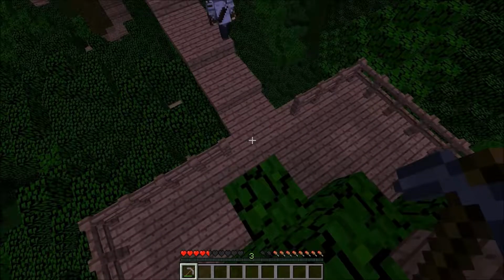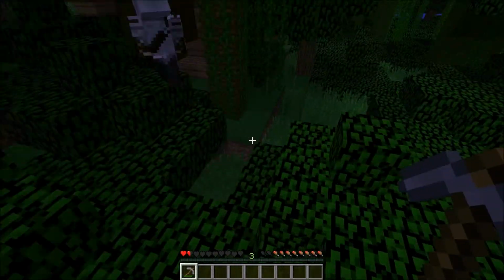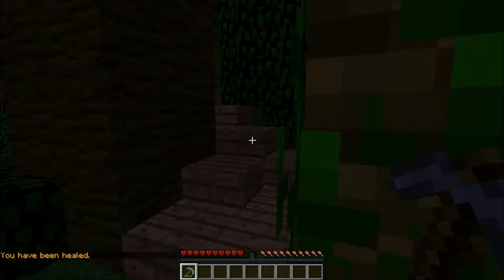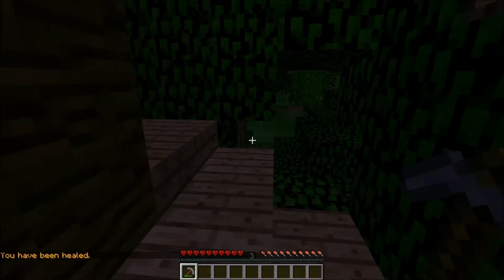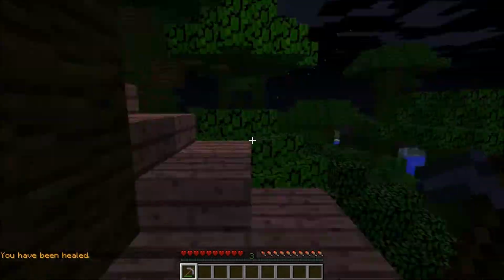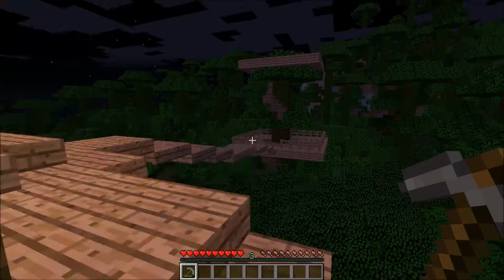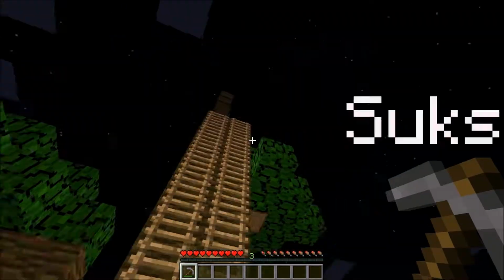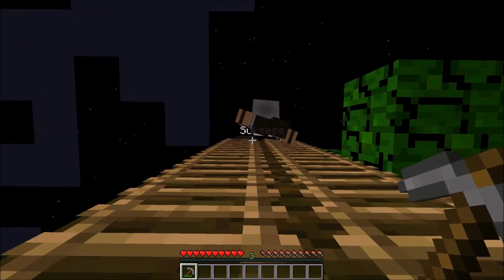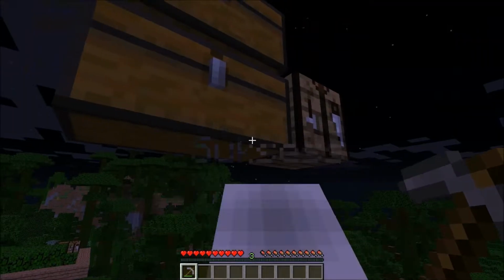Okay, now for Suksess's. So, mine, I spent a lot of time on mine. Didn't spend a lot of time on yours, but... Here's mine. Mine's just a simple slab staircase going up to my balcony, which you saw at the beginning of the episode. And as you see, here's my balcony. While I was building the staircase, I accidentally broke some wood, and all the leaves up there broke. So I think that's good for me, because now I can just make a little house up here.